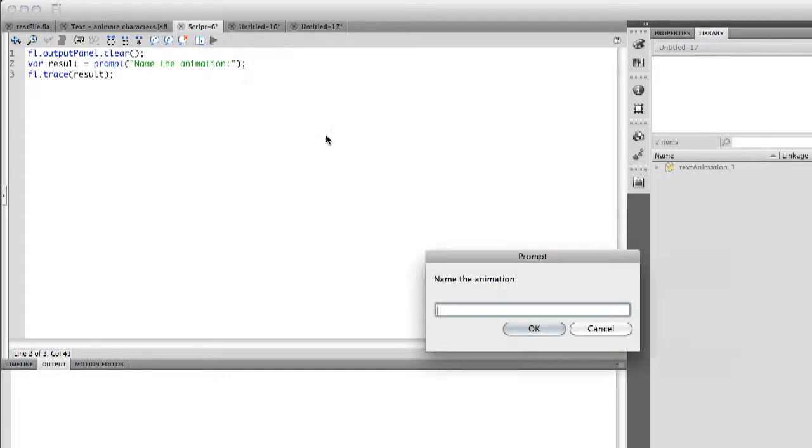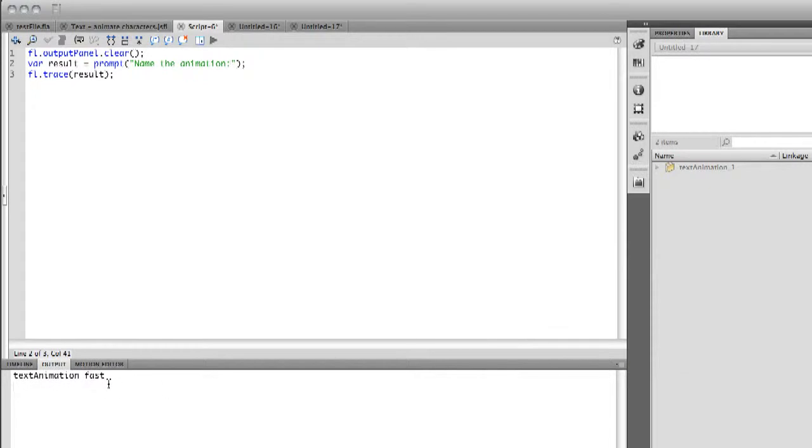Call this text animation fast or something, and I click OK. So it gives me text animation fast. So I can use that to name the folder, name the layers. I could also get the duration of the animation, so it could set that on the fly.